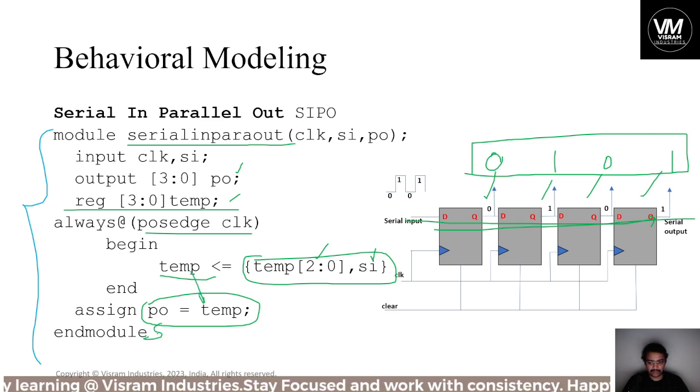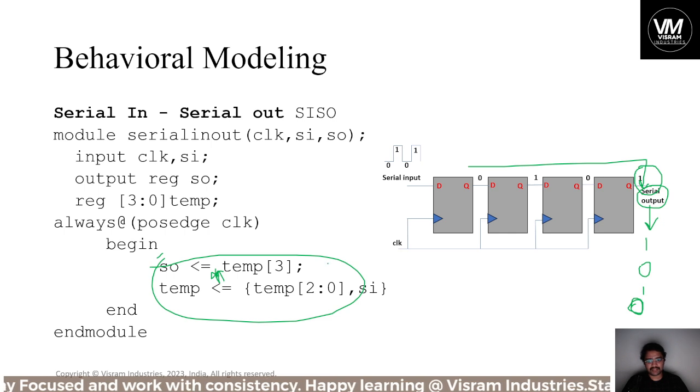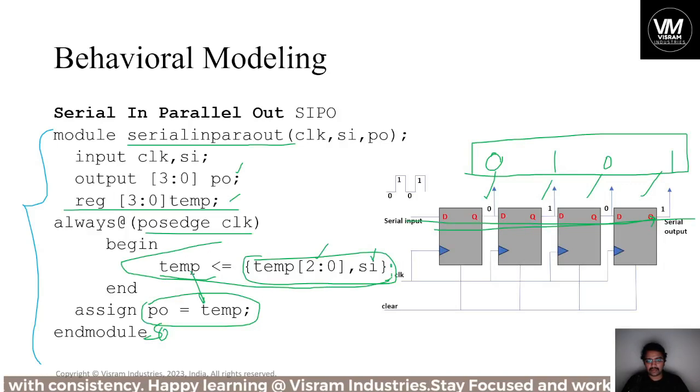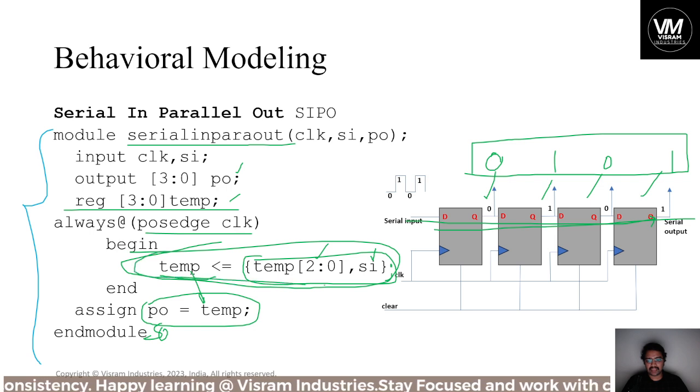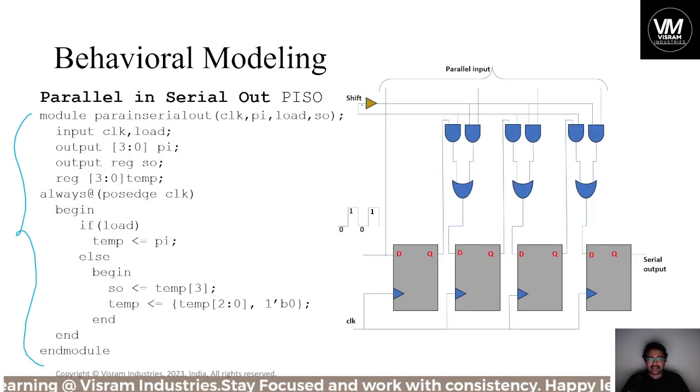Earlier it was SO, now we have mentioned it as parallel output. So that data will be collected in a sequence. This is a sequence of operations, a sequence of statements. For example, these are the sequence of statements. Now what are we doing? We are getting the data into the temporary variable, and that data will be assigned to the parallel output simultaneously. Assigned.